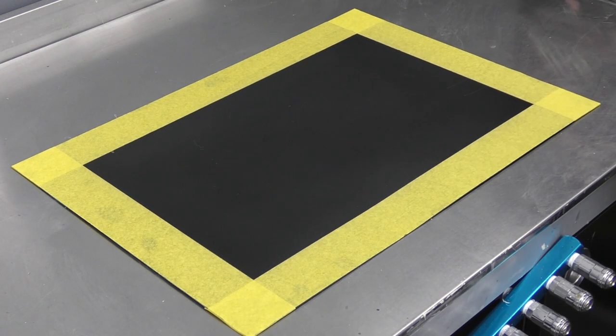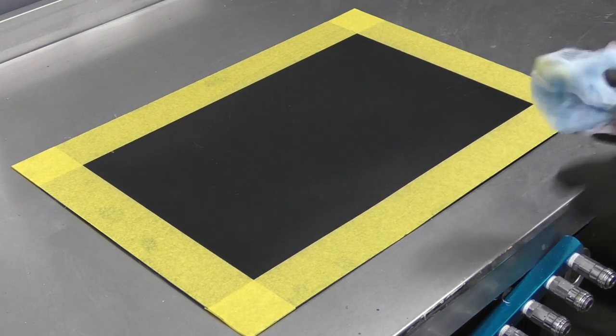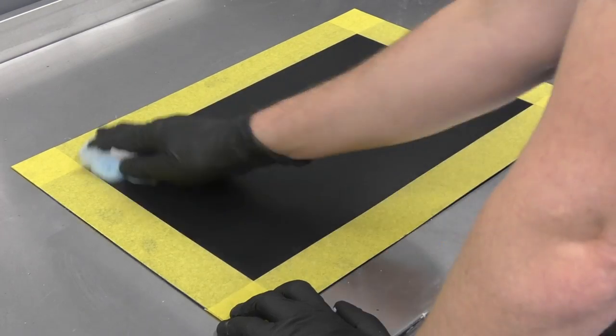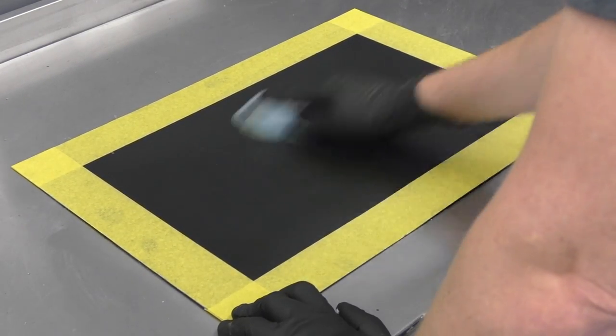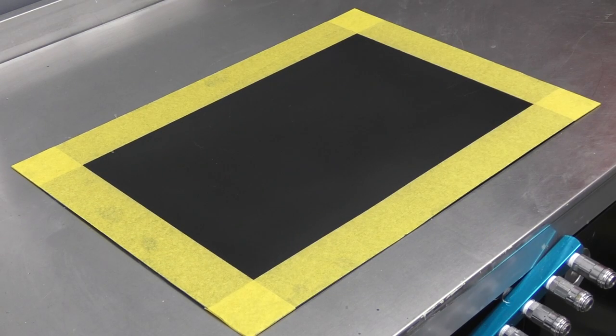Now, usually if I'm doing artwork, I would then follow this with a water-based degreaser, but for this purpose, I'm not going to do that. It's only an effect, and a few little imperfections in the panel won't make that much of a difference. Okay, so now with a blue tack rag, I'm just taking off any of that dust. And now the panel is prepped and ready for the base color.